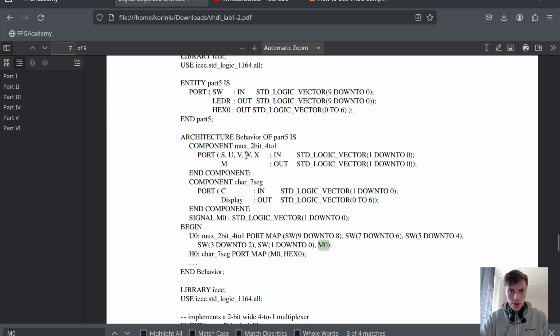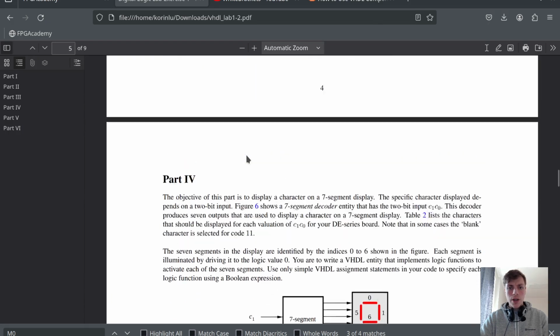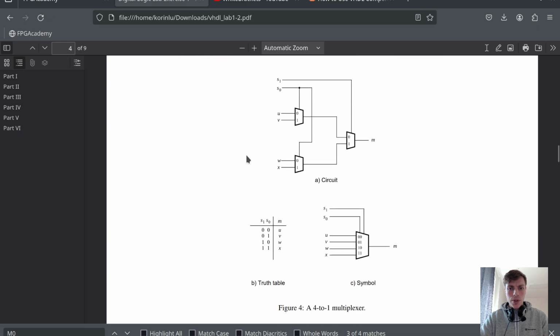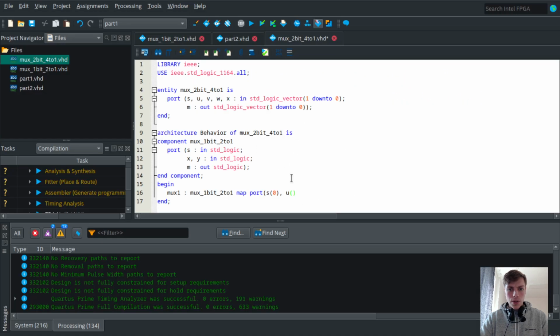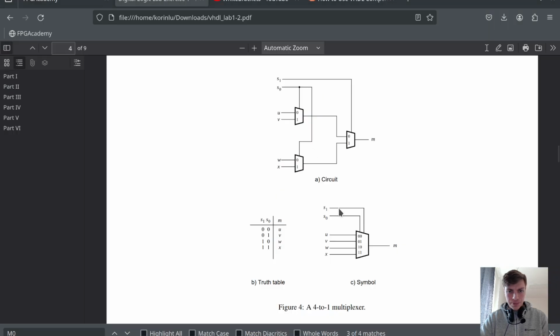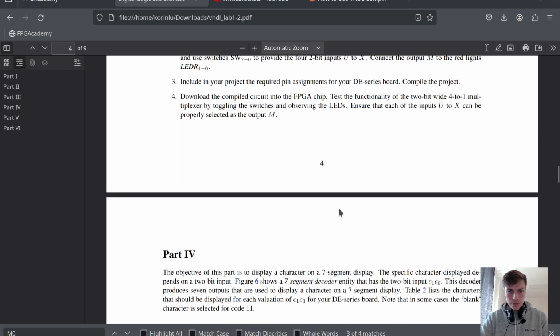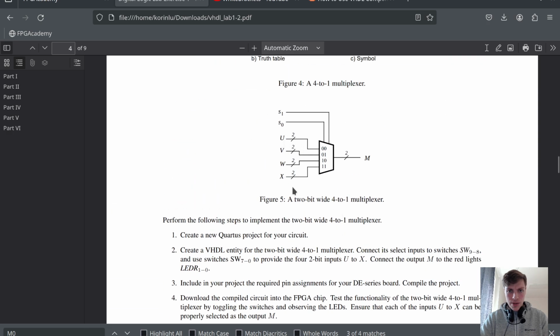U and V are all... Okay, I see. So U and V are 2-bit. Okay, so I'll just put U, but U... Okay, we have to create a 2-bit then. We can... Okay, I see. It has to be like this, I think. Because it's gonna be 2-bit.